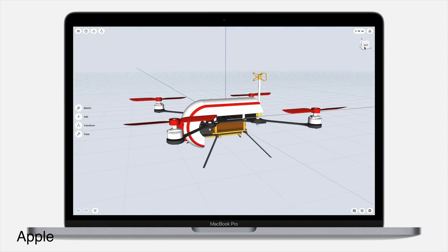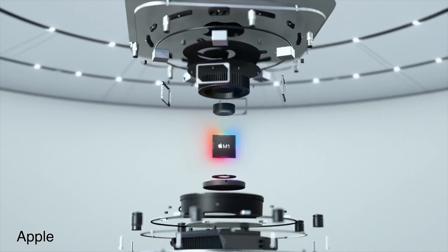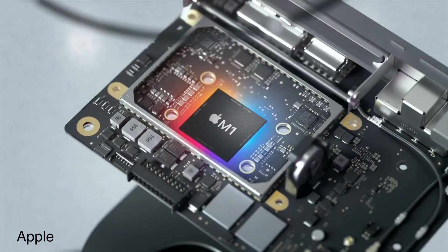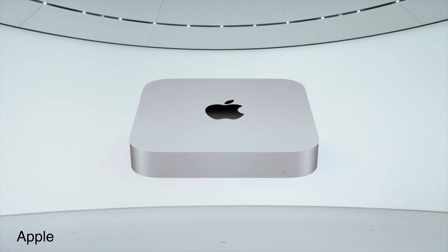For me, this is also the reason why I stuck with my 16-inch Intel MacBook Pro and skipped the M1 MacBook Pro. I did get an M1 Mac Mini, because a lot of people seemed over the moon with theirs and were showing how speedy their editing workflows had become on even the base model Mac Mini. I had been meaning to get a dedicated desktop machine, and this gave me an opportunity to get a taste of working with these new Apple Silicon chips.